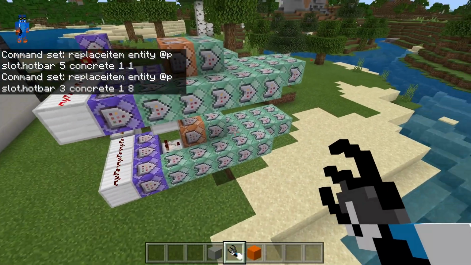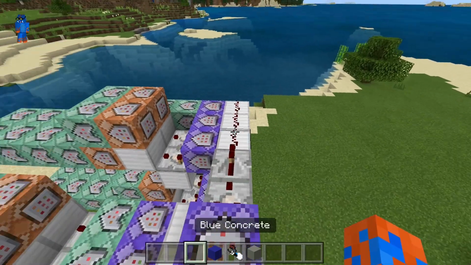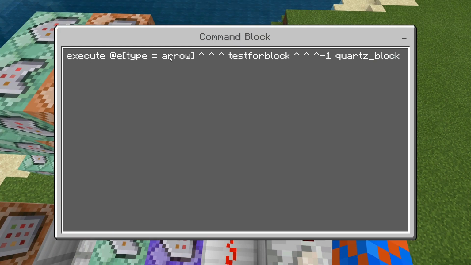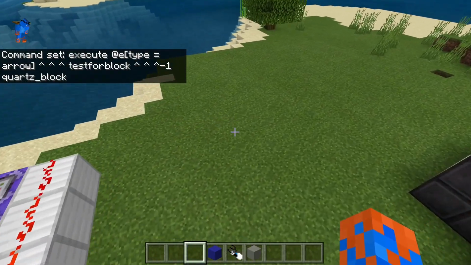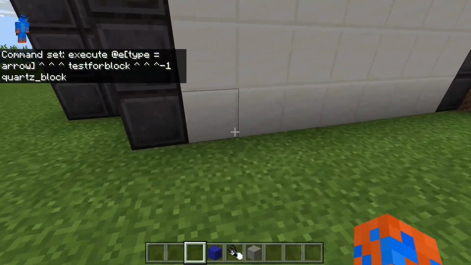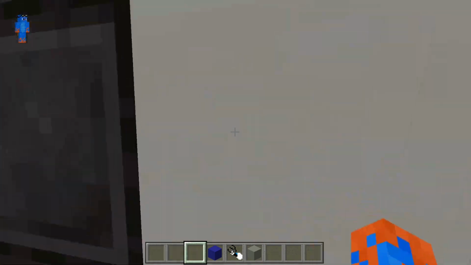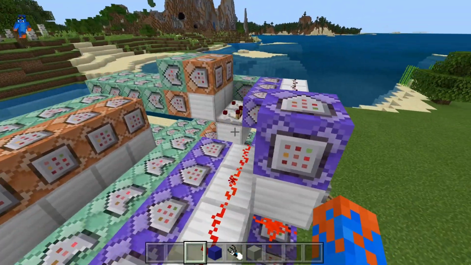Okay, so since this is a bow, we will shoot an arrow when we fire it. And what this command block does is it will execute at type arrow, and test for a quartz block in the direction that the arrow is facing. So these little triangle thingies mean the block location that the entity is facing towards instead of the location. Hopefully that makes sense. What they basically mean is when I face this direction, it will use this check in front of me as opposed to where I currently am. So that's what they do.